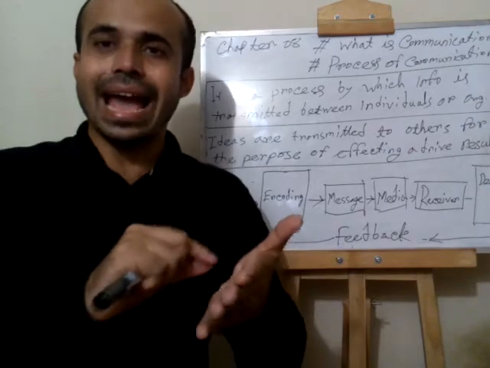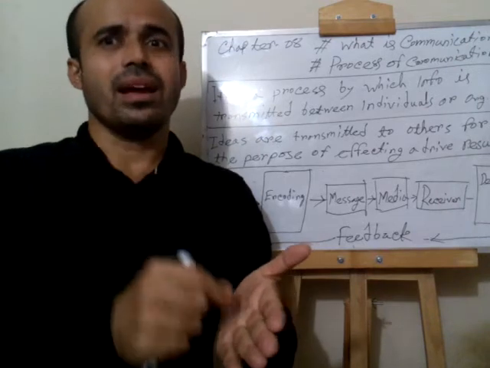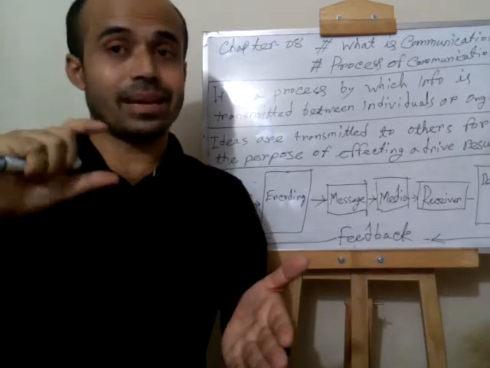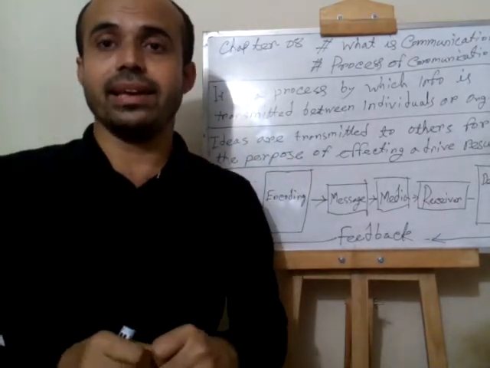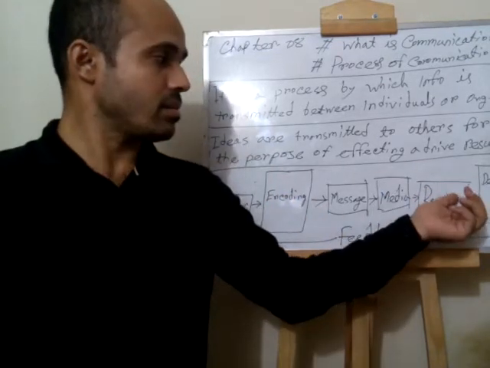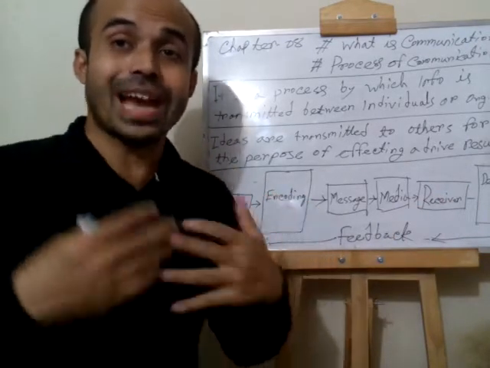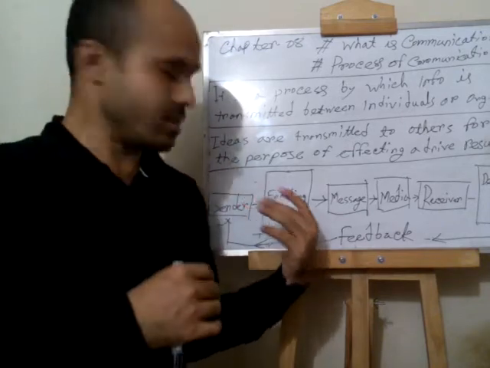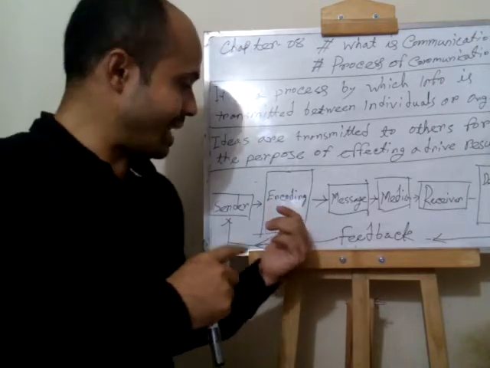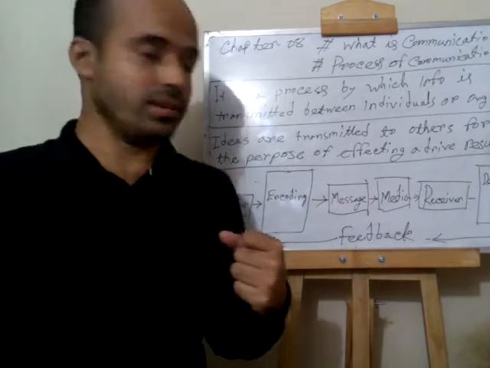Encoding can arrange the message, how it will be: video, or voice message, or writing message, or any type of emoji or anything. It will be arranged. What will be understandable to the receiver? That's why we have to organize this. We have to arrange the sender's ideas in that way. That is called arranging the message. This is called encoding.